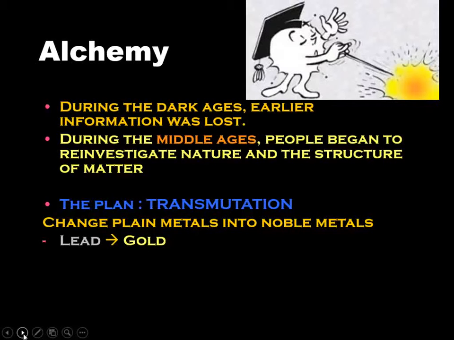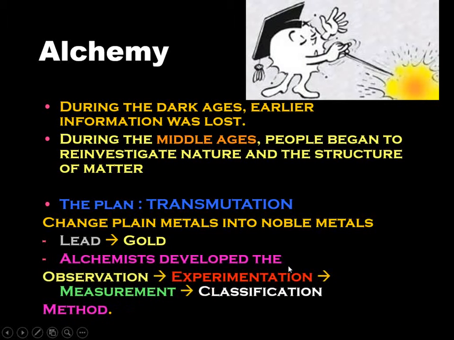So what do they want to go through? Transmutation. You guys know what transmutation is? Changing certain elements into gold, right? Or into noble metals. So they really wanted to change regular metals into gold. Why? So they get rich. It's a currency, right? Why not? It would be very important for that. Okay? So they try and change these plain metals into things.